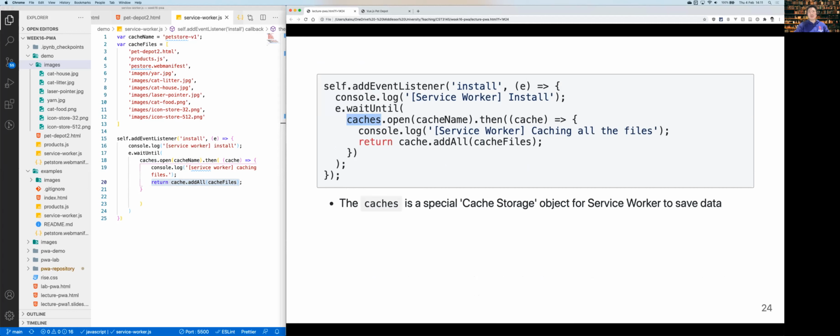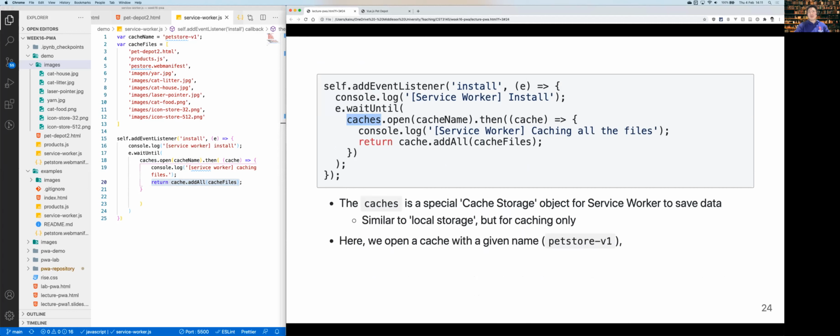And this is something you can check in the browser later on, which we'll see. Then we'll have a new cache called pet store one. Again, you can see that in the developer tools later. And then finally, this line would add all the files to the cache.